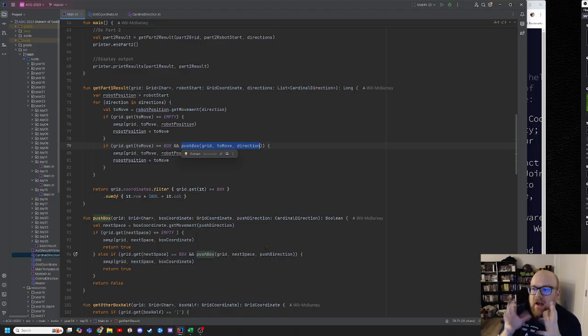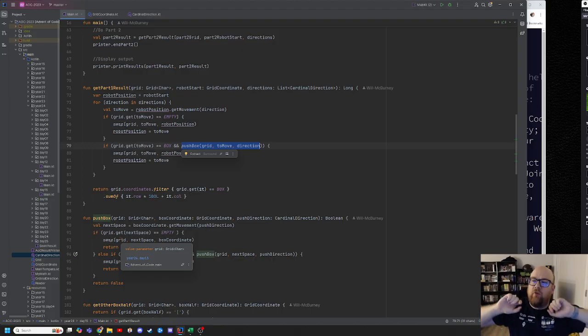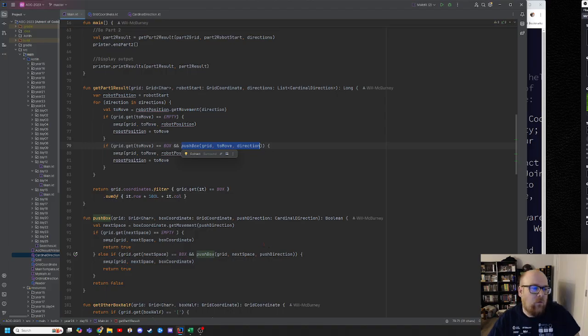Combining those two things is where I got into trouble in part two, because in part two, if you're pushing up and down, you have to consider a tree of possibilities. Anyway, here it's straightforward. We have the box coordinate.